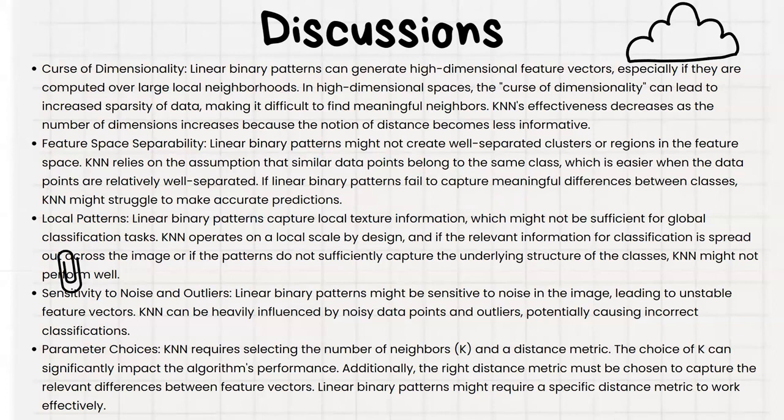Another reason could be local patterns, as the capability of local binary patterns is generating pixels by taking local texture, which is not really good for classification tasks. And KNN is one of the basic classification techniques.